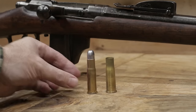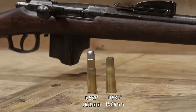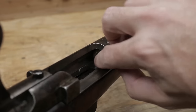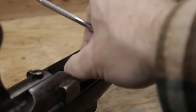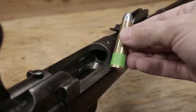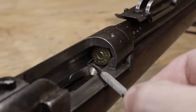Now, I'm going to address the one dimension where the 5090 brass fell short, the base diameter. Remember, it was around 30 thousandths undersized here. The brass will swell upon firing to fit the chamber, but until then, it needs additional support to ensure that it's centered and that the firing pin hits the primer in the middle. This is a simple solution. I wrap two layers of masking tape around the base, leaving a groove for the extractor to grab. There's little to no movement now.